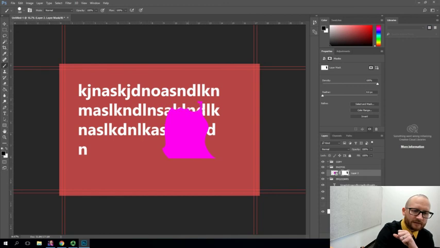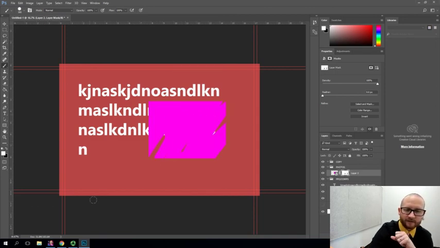If you need to bring it back to the original version, you just paint the mask white. So if you cut something out you don't need, that's a good thing. But if you cut something out you do need and you need to go back, we just paint it white again. That's the best thing about masks. They do not take forever. So that should handle most of the tools in the beginning of Photoshop.